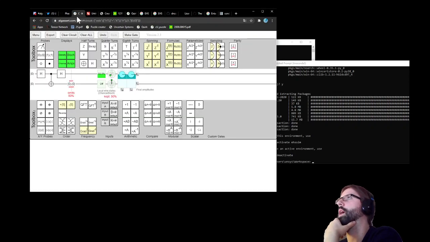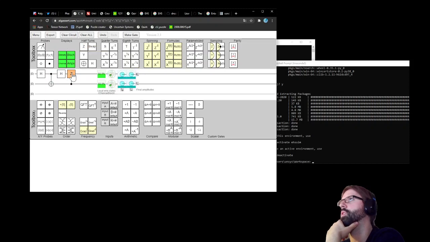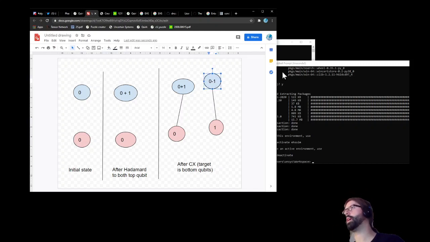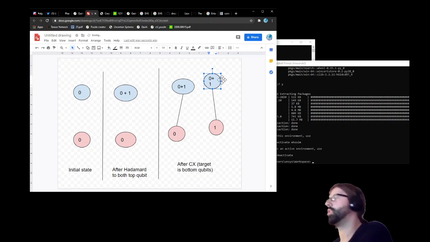If I now add a Control Z to this, effectively I'm just affecting this node. I'm going to turn this into a plus, but now, because the two nodes will be the same, the branches have to merge.